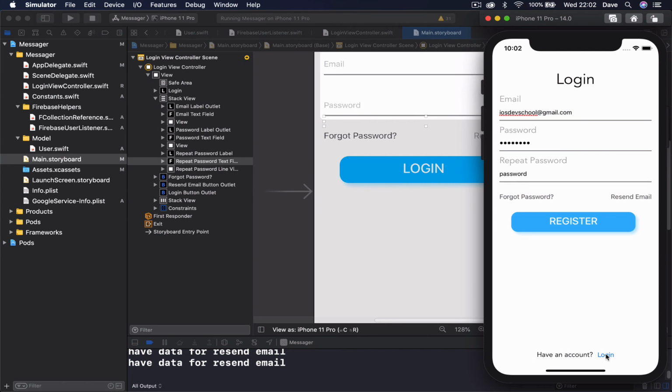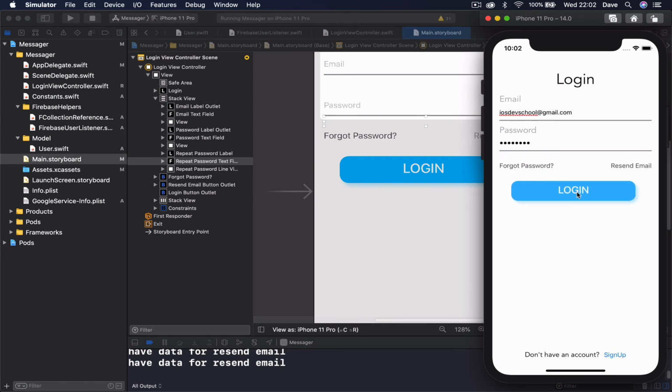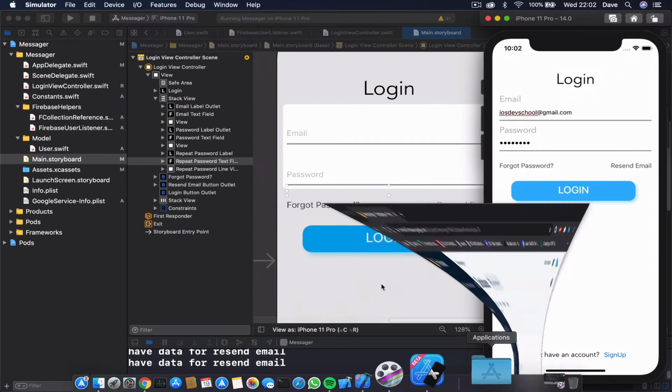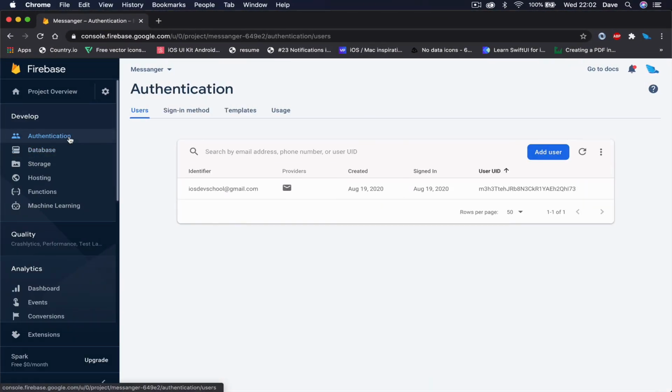Instead, I want to go back to the login screen. I want to now try to, okay, the login function doesn't work. So don't go ahead and don't verify your email, because we want to try our login function, and we want to make sure that unless our user's email is verified, we will not log him in. So right now, if you go to the Firebase authentication section, you will see that there is a new user created with an email address. The creation date and last sign-in dates are the same, and the user ID is this.